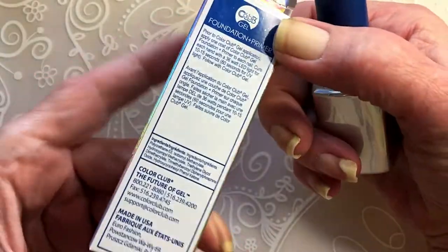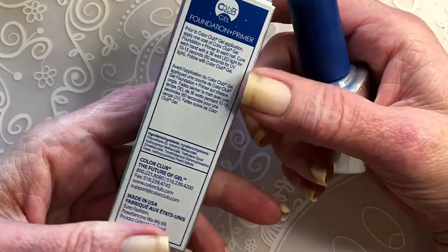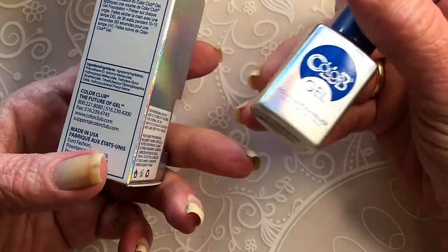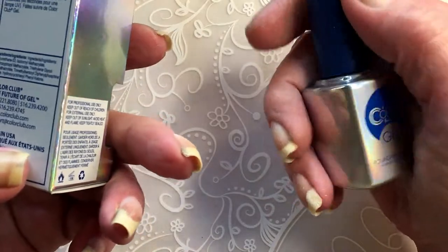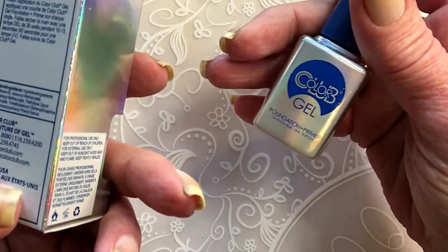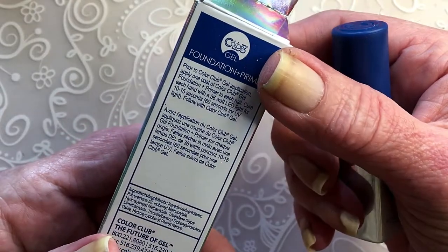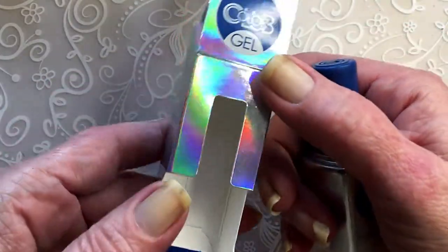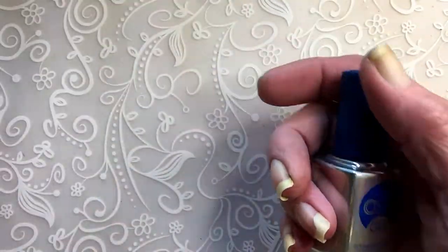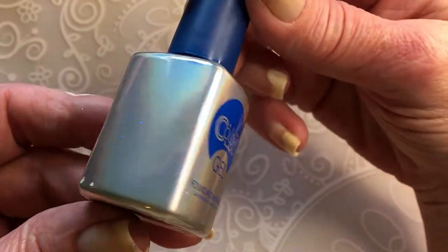So if you read behind, it just says that you use it like a base coat, and you apply this, and then you cure it, and then you apply your color. It says around 10 to 15 seconds, depending on your machine. So this is what I will be using as my base coat today.